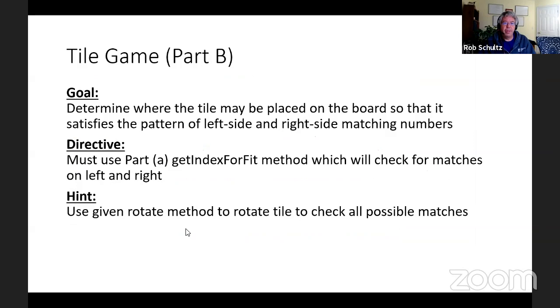So the goal for part B, we want to determine where a tile can be placed on the board so that it satisfies the pattern of left side and right side matching numbers. The directive says that we must use part A, the getIndexForFit method, which will check for matches on the left and right. And there's a little hint that we can use the given rotate method to rotate the tile to check all possibilities. In fact, it specifically says in the problem statement that we need to be able to do that.